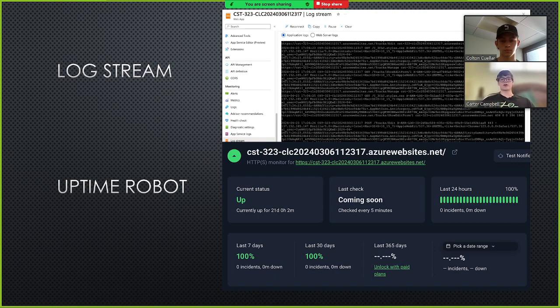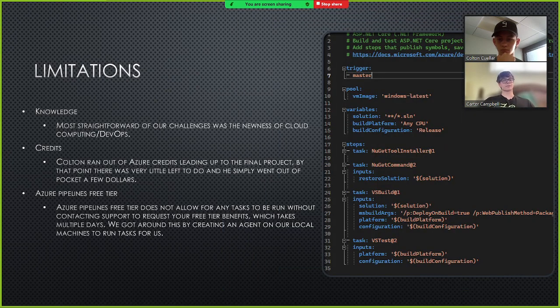Then we have our simple Uptime Robot screenshot, showing it's hooked up to the home page for our Azure site. Anytime it goes down, we would be notified via email, but you can see the current status is up.